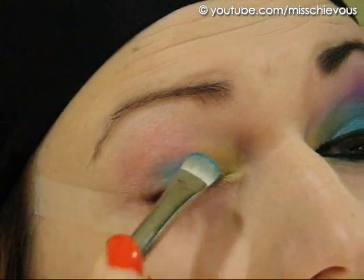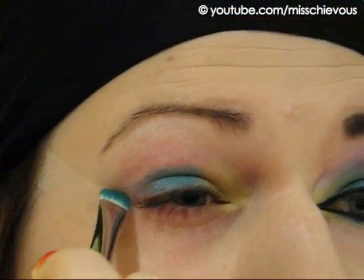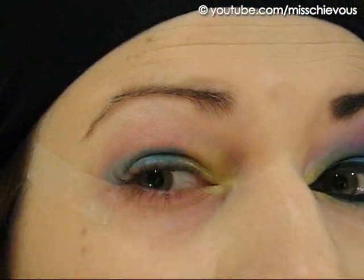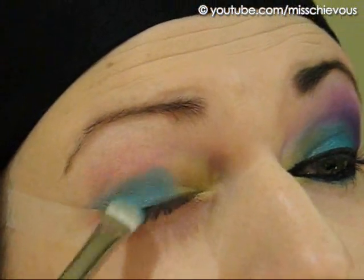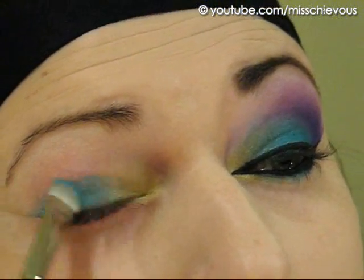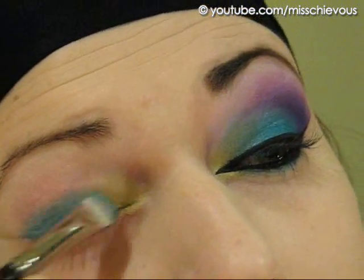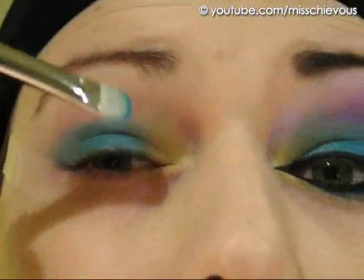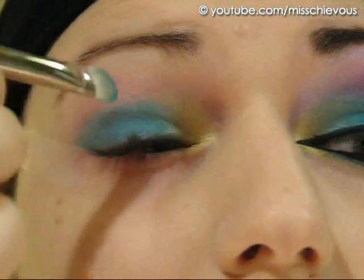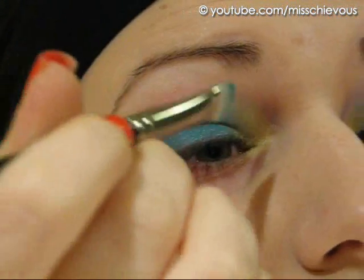With the MAC 239 brush, I'm now applying Ben Nye Turquoise Eyeshadow, a beautiful blue-teal color. By packing the color on with a flat shading brush, I'm helping to eliminate fallout. I applied it to the middle of my lid and blended outwards, gently blending with the lime green. A piece of sticky tape applied at the edge of my outer eye in a slightly angular line will help to create a sharp outer edge, which is perfect for Arab cat eye makeup.